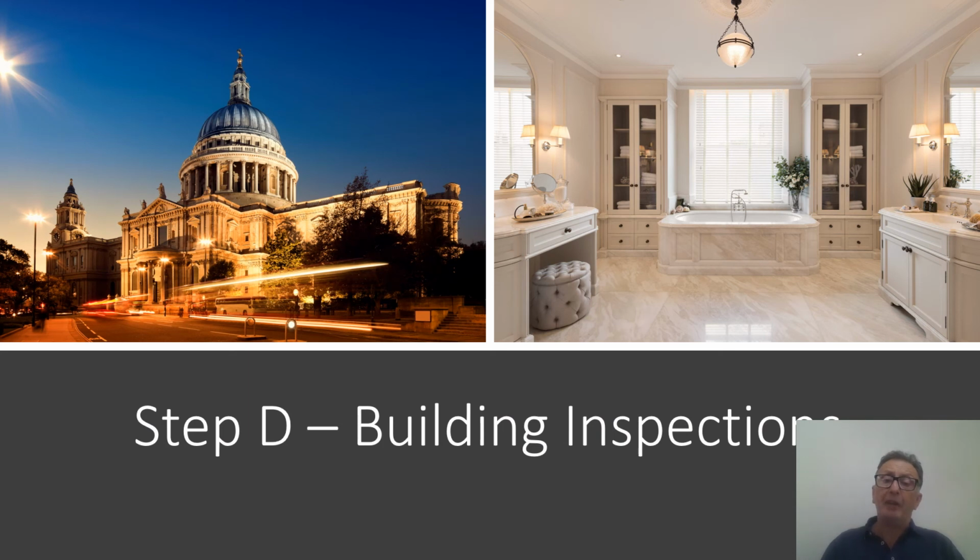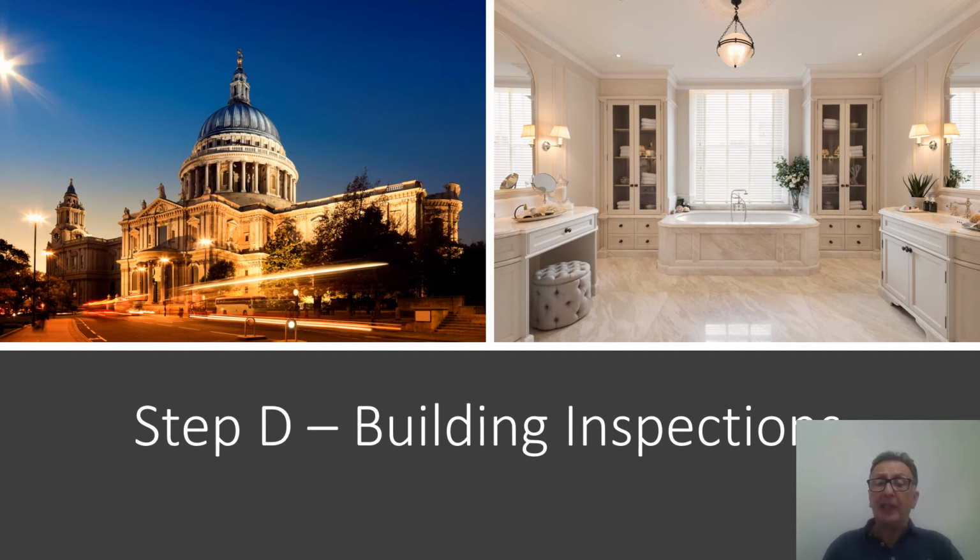The fourth step in our natural stone selection process, or step D, is the building inspection. This gives you the opportunity to use past experience to your benefit for the current project. And it's an opportunity to look at where a natural stone has been used before and how it's performed. So best to look at a material that's used in the same application in the same environment wherever possible.